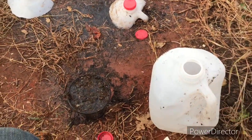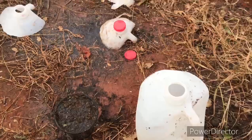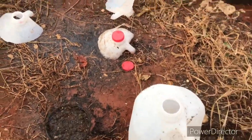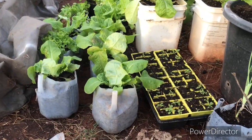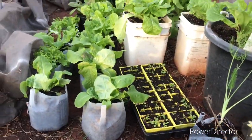And we'll follow along and see how everything goes, how this works out. You can see my planters here, the remains of them on the ground. I'm going to clean those up in a second. But I've just taken a milk jug, cut the top of it off, put holes in the bottom, and use those for my new 1-gallon planters. They seem to be going pretty well.